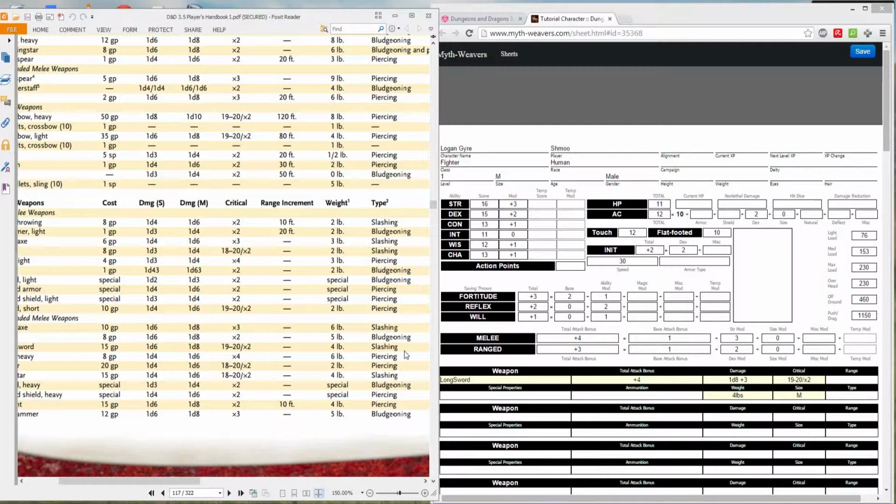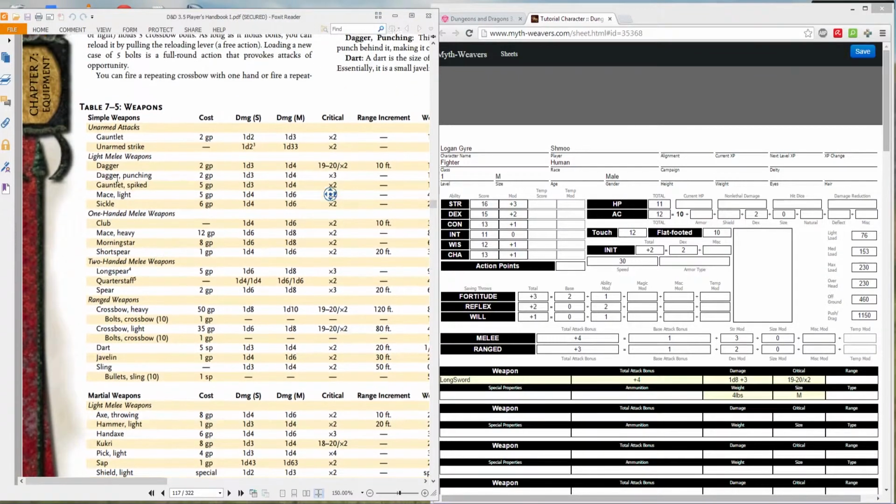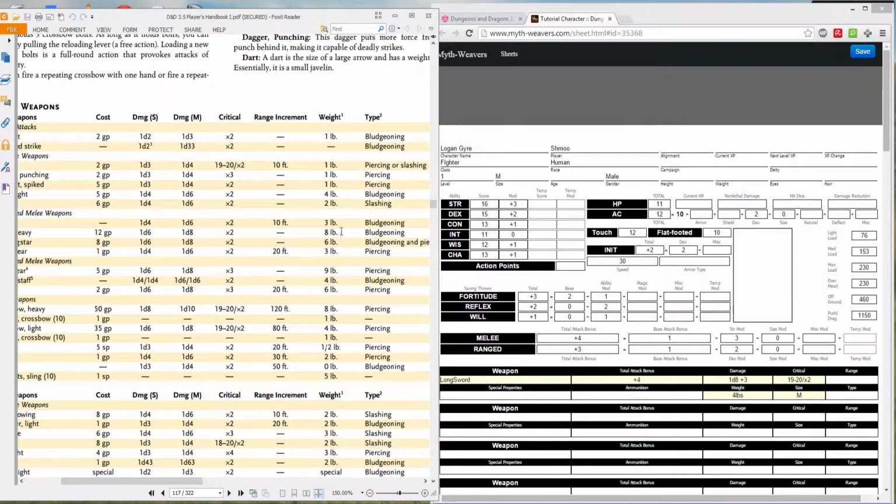Slashing, a sword, bladed weapon. You swing, you slice through it. Piercing, an arrow. You shoot it and it goes straight in. Bludgeoning, a hammer. You smash. That's it. Some have both bludgeoning and piercing, such as the Morning Star, because it's a giant metal ball with spikes. Why not? That'd be cool.